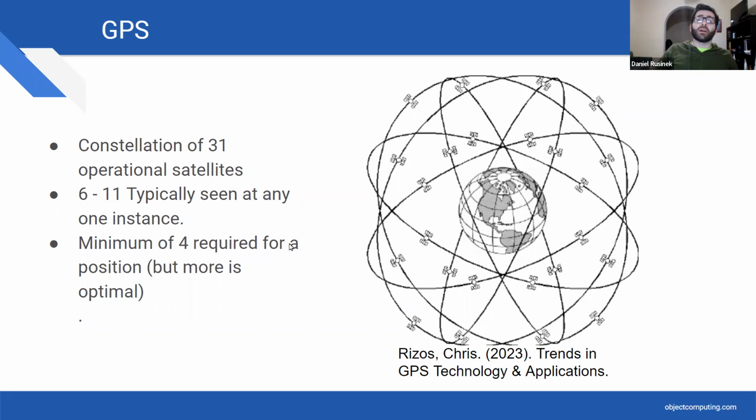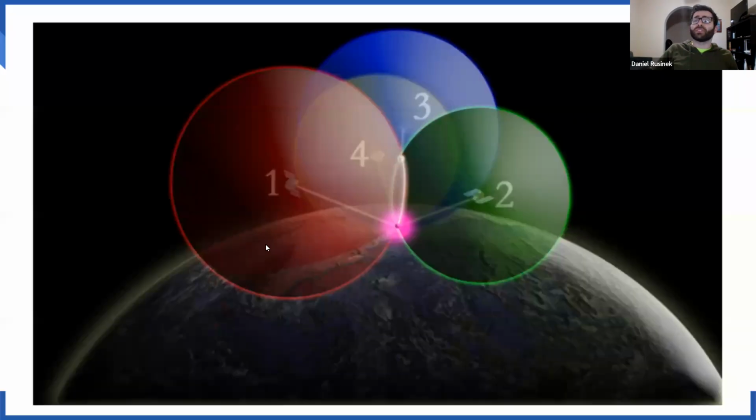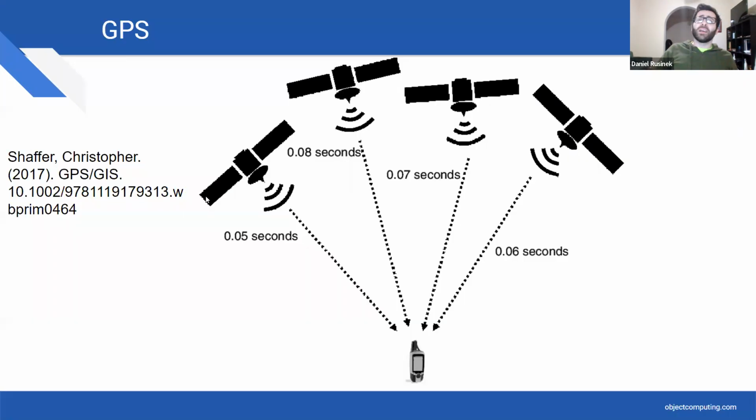And so on that note, here you can see you're essentially triangulating yourself on the planet by using different satellites. The satellites actually measure the distance they are from the antenna by timing how long the signal takes. And so you have to have very accurate atomic clocks on all of the satellites. You have to account for atmospheric interference of the signal. You need to account for space-time curvature. Even a tiny fraction of a second will give you a position that could be off by several meters at least.